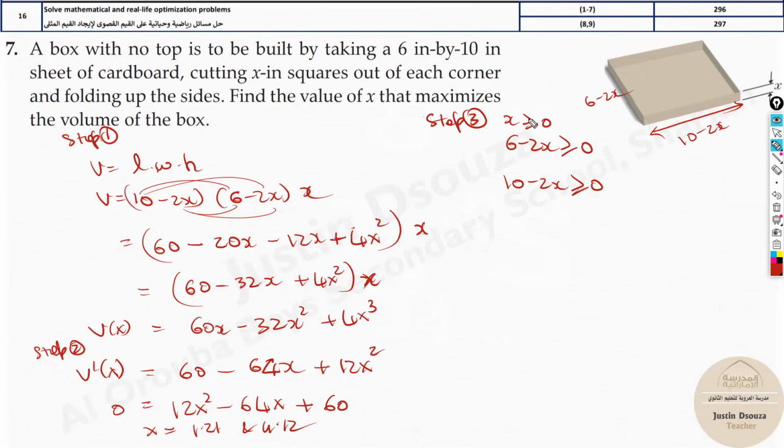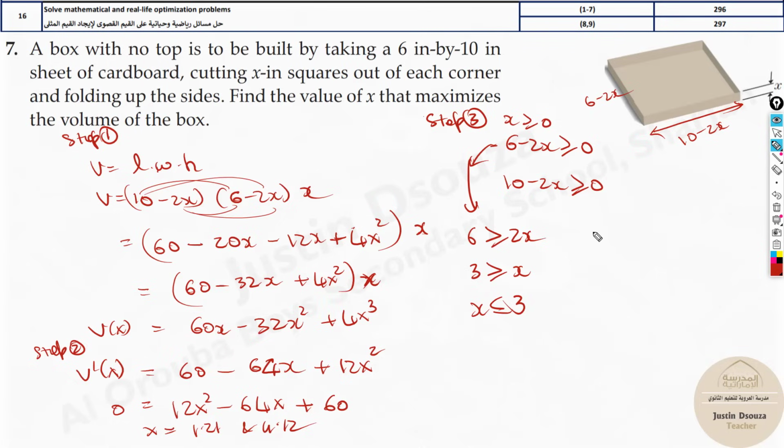Now let's solve this one. This is already done. What about this one when we solve? I'll be solving it here. 6, I will take 2x to the other side, will be greater than or equal to positive 2x. Let me divide both sides by 2. It will be 3 is greater than or equal to x. Now I'll write x first. It will be less than or equal to 3. 3 is greater, so the greater symbol must point at 3. So x is less than or equal to 3.